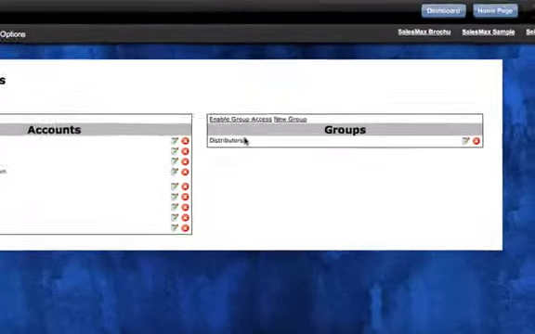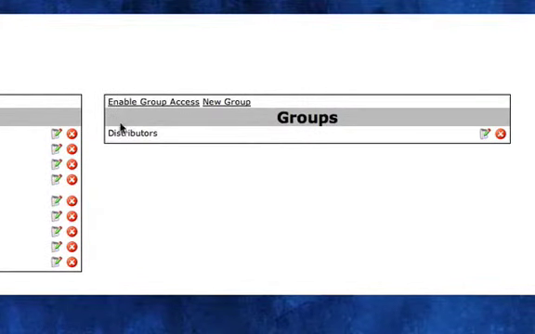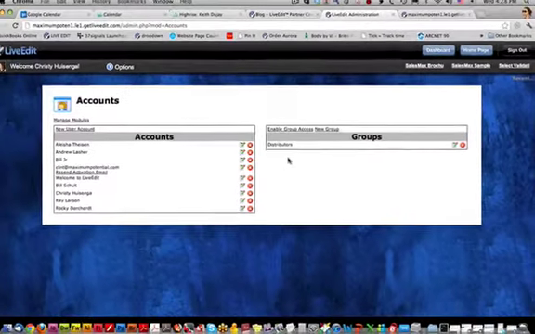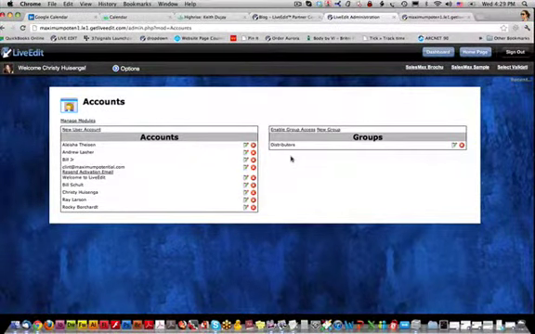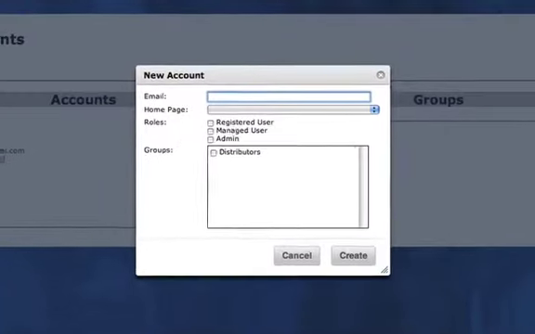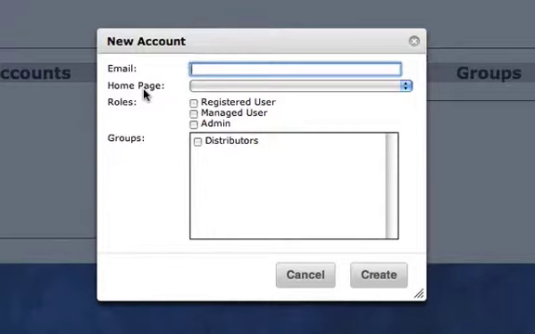I did create a distributors group. I just did that by adding a new group and then calling it distributors, because that's the area that we want to add today. From there, what we need to do is be able to create a new user. So for this demonstration, I'm going to hit new user over here, and then I'm going to just do distributor sample, and I'll put it out on my website address so that I can get it.